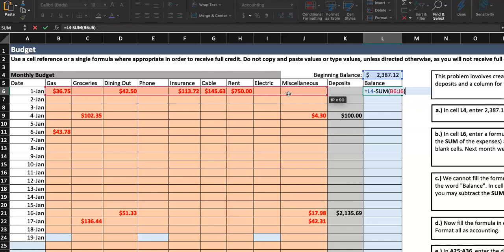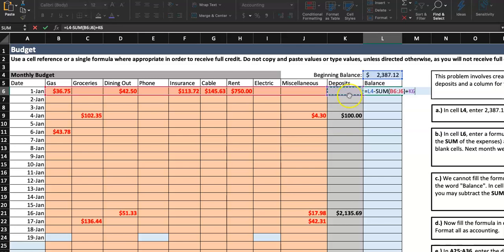We will add a plus sign and click this gray cell, K6. So that's what we're going to do. I understand we have blank cells, but we're still subtracting and adding those blank cells. Now I want to copy this cell down. I want to use the fill function to copy this formula all the way down to January 31st.